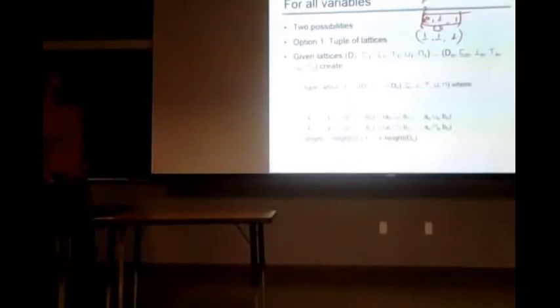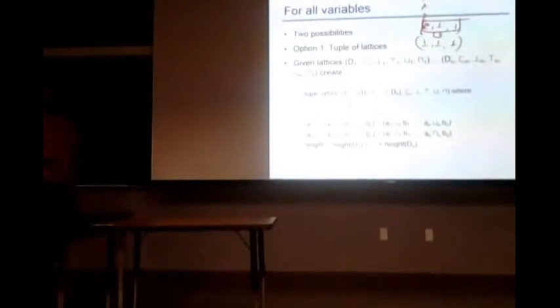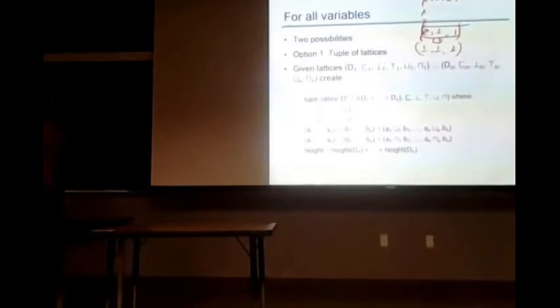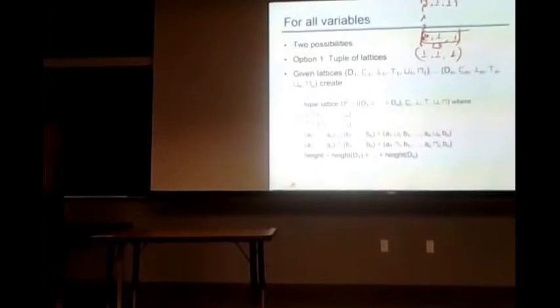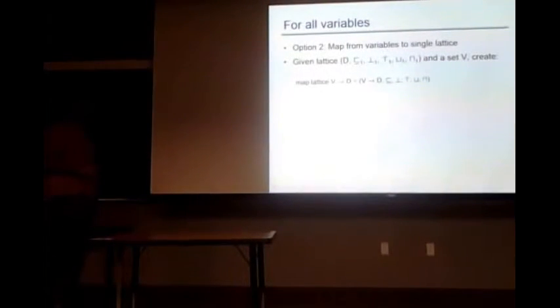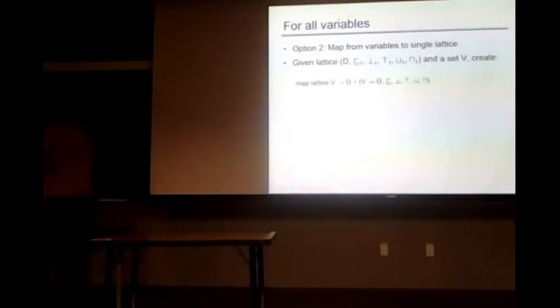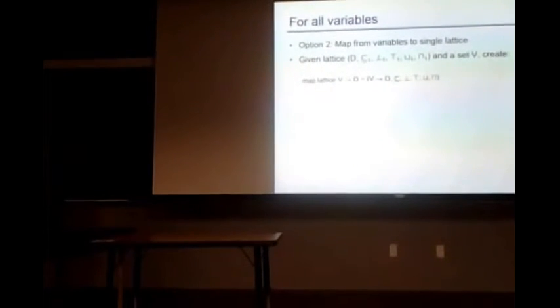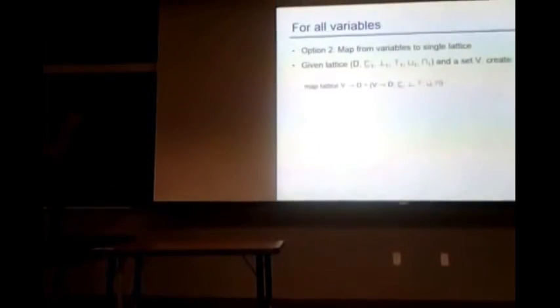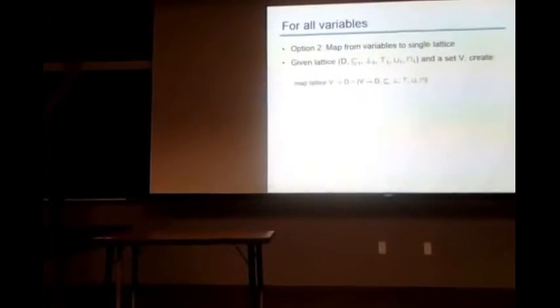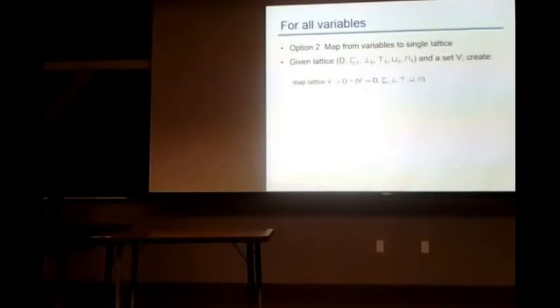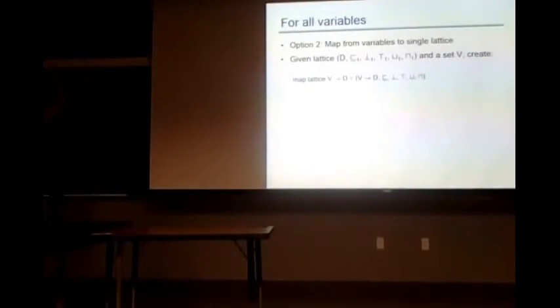Does this tuple thing make sense, or does it totally not make sense? It's okay because this is not the most important one. The more important one is the map one. It's more convenient. Although the power set lattice actually works out great too. In many cases, in constant prop, it doesn't work out that great because it's this infinite lattice. We'll see that in many other cases like pointer analysis, it's not infinite at all, and so the power set lattice with the binding works out fine.